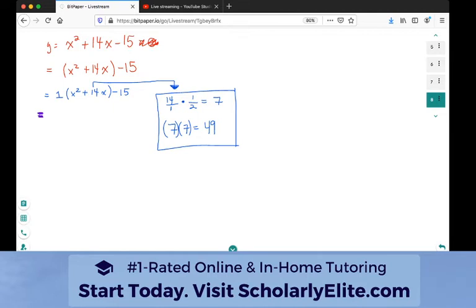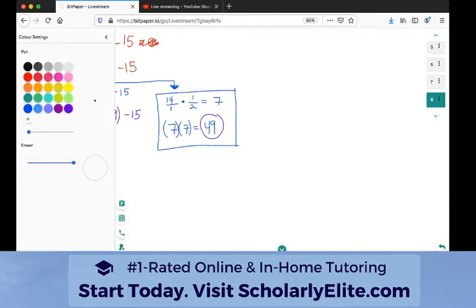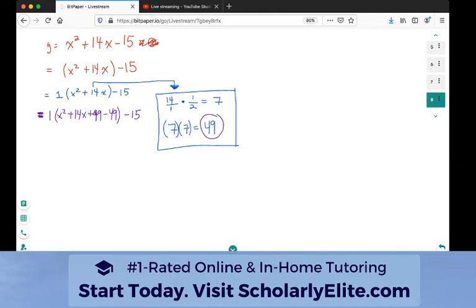Okay, guys, so we're going to take this number, and we're plugging it back in as a positive and a negative inside these brackets. So let's go ahead and do that. Plus 49, minus 49, and minus 15 stays exactly the way it is. Cool. And now, like I said, we want all positive vibes only. We don't want to keep this negative guy in here, so we're going to get rid of him. And in this case, because the A term is just 1, it's actually going to stay exactly the way it is. So let's use this color to bring it out.